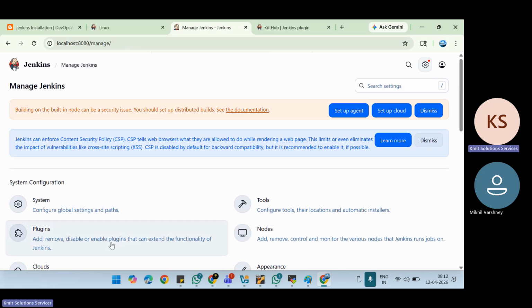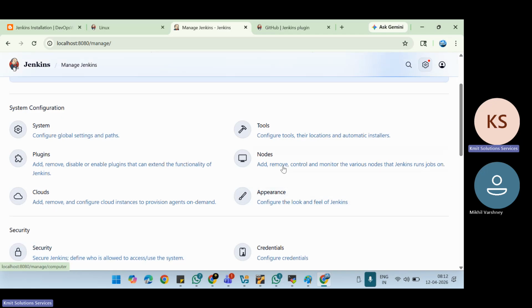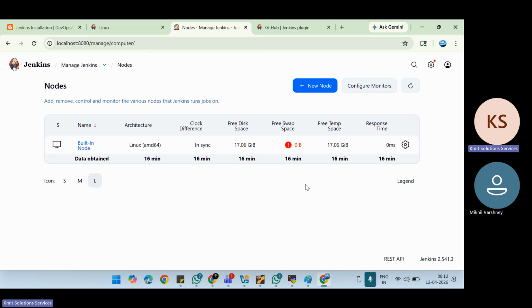The other thing is that there is something called nodes. When we are talking about nodes, nodes means the machines which are available in Jenkins.